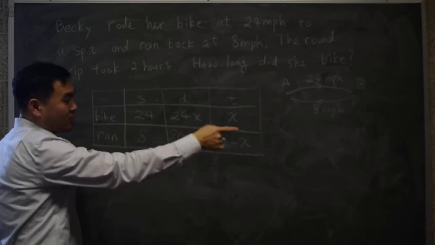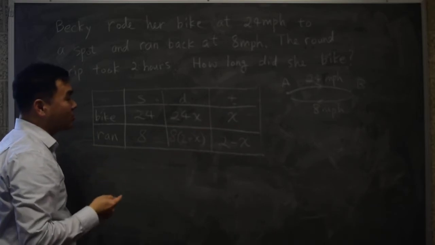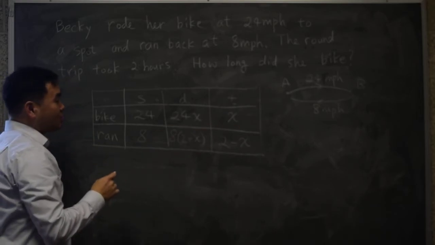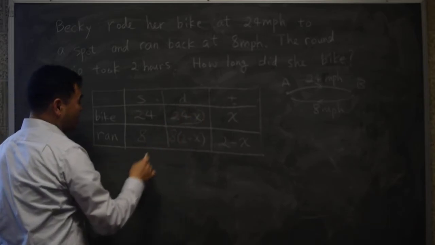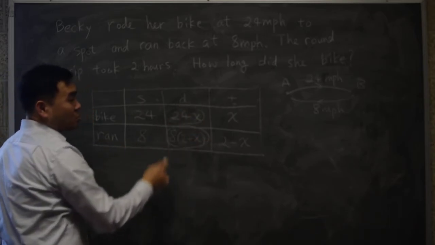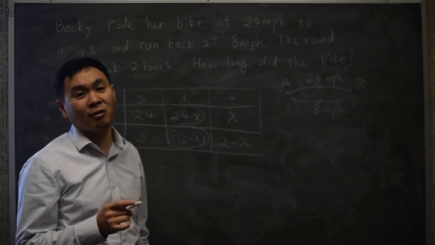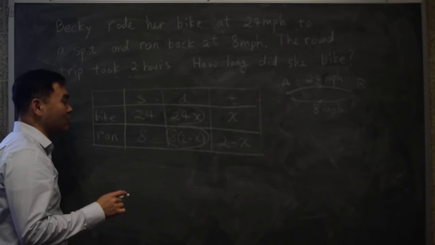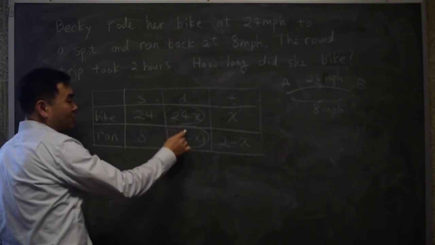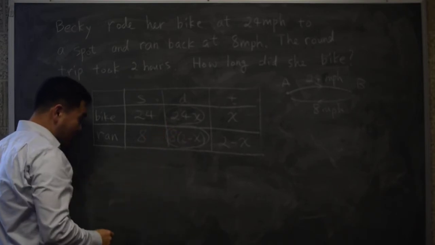So what's happening here? Well, after drawing the picture, you see that she went to the same place and came back to the same place. So this distance doesn't change. In other words, the distance that she took the bike and the distance that she ran should be the same. So drawing pictures is often really helpful in word problems. In this case, we figured out that the two distances must be same just by drawing the picture.